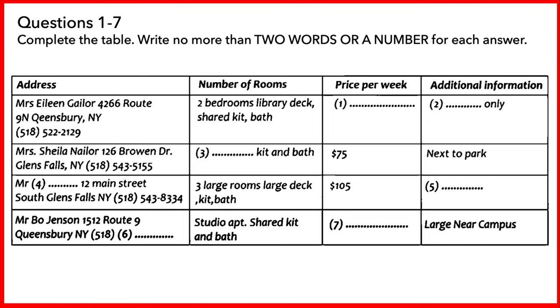Tenants have to move out. It's a little inconvenient, but past tenants have really enjoyed their stay there. Well, we need it for a full year. I guess that one is out. How about the rental on Broan Drive? How many rooms does that one have? As it says on the list, it has two bedrooms and a private kitchen and bath.